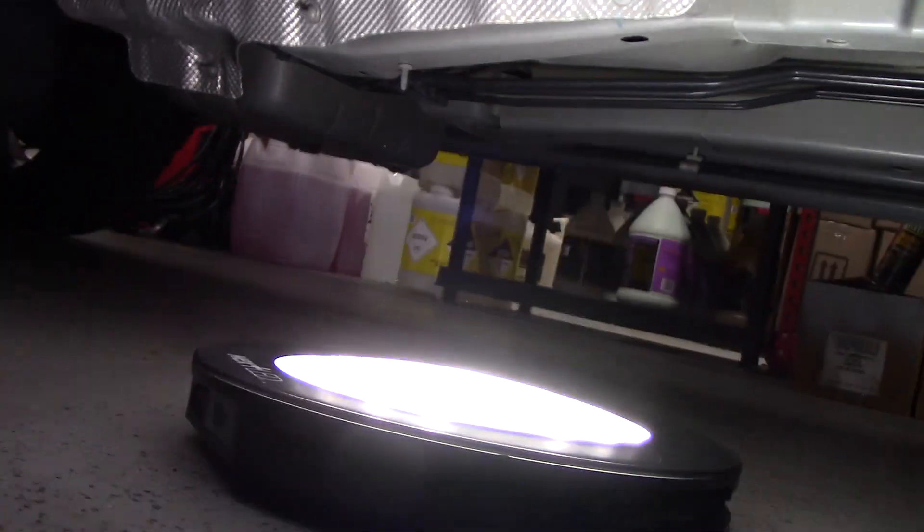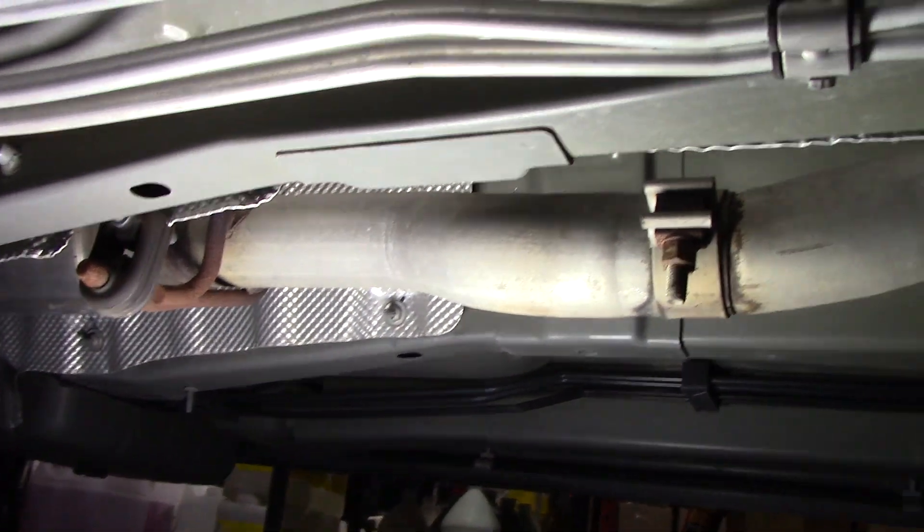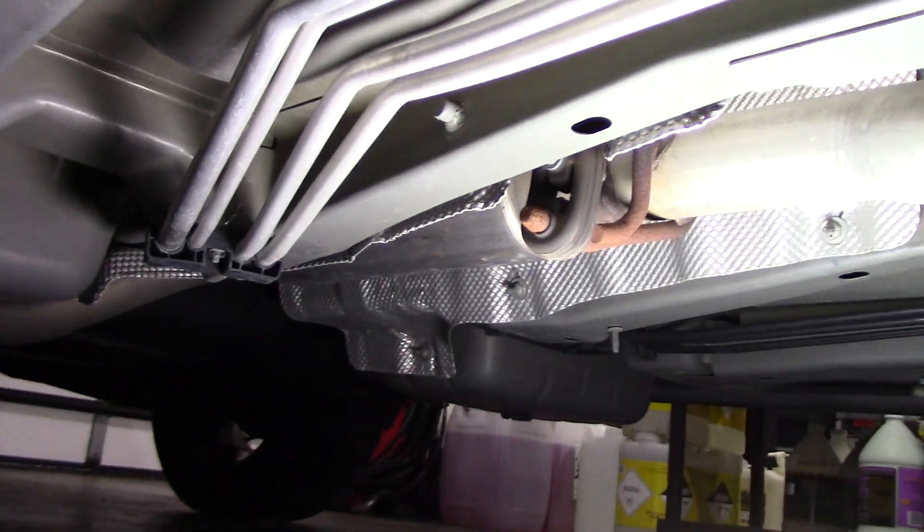This would be fantastic for AC work, especially on those lines. That is really nice. I like that a lot because the light we have at work is just a really small UV light. So that is very, very cool. That's what you'd use it for under the car — roll it around, get everywhere you need, be able to see what you're looking at and do the work you need to do.